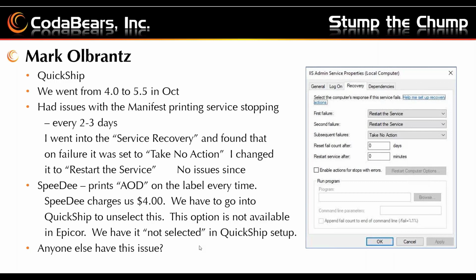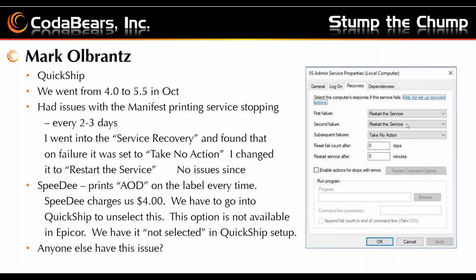And we traced it to this service, did a service restart a couple times, and then I went in and looked at the options on the recovery, and they were set. Those first failures, all three of those were set to do nothing. And I just set them to restart the service, and it has solved our problem for the last 3 or 4 weeks since I made that change. So that was one I just wanted to share if somebody's having that issue.